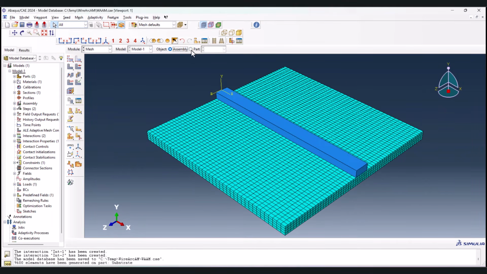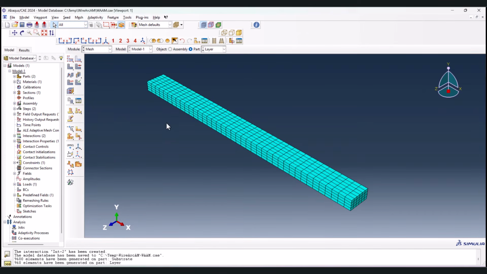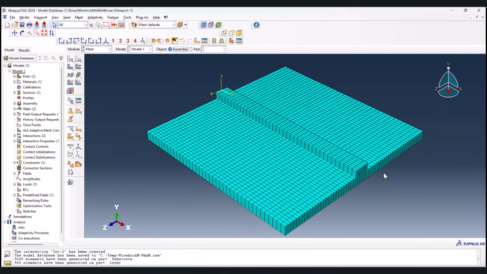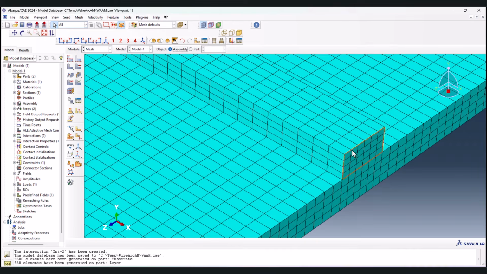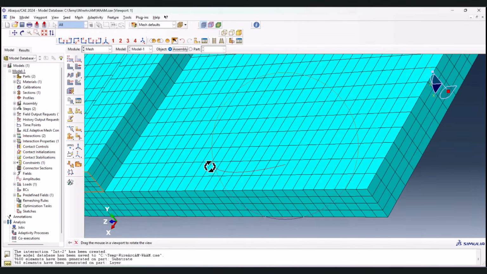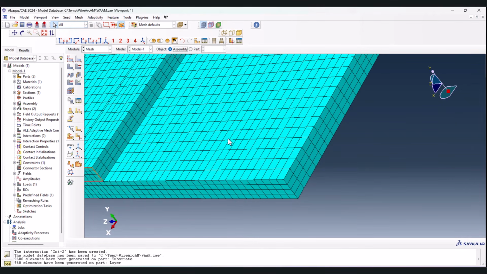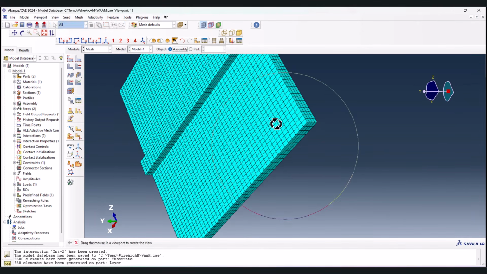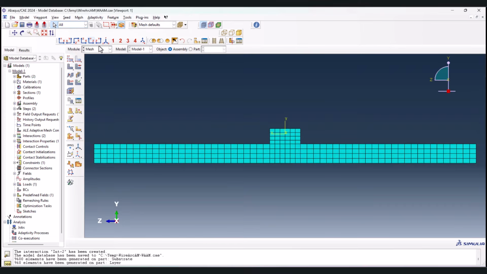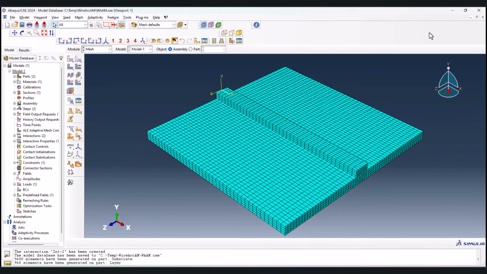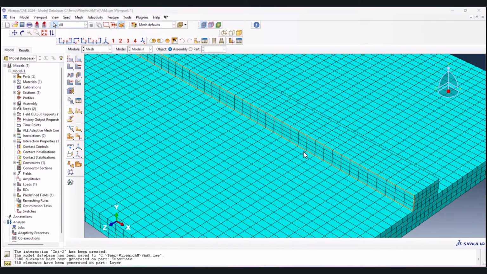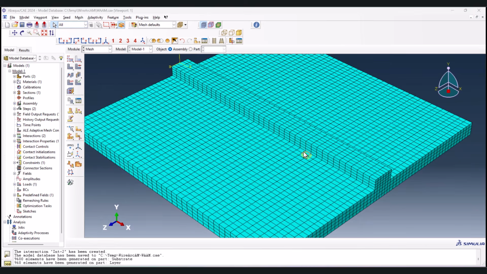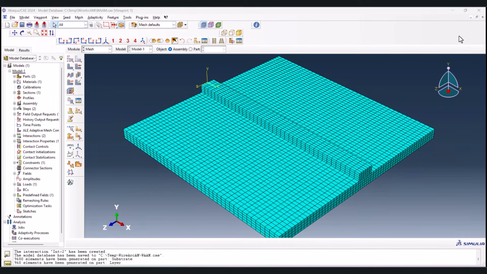Now you need to mesh it, and if you go back to the assembly, you see that all of the lines are matching here and here, and if you rotate you can see the lines are matching here, and if you go to the other side you see everything is in line. So it's very important to do such a thing. If not, there would be a mismatch and it reduces the accuracy of your model.